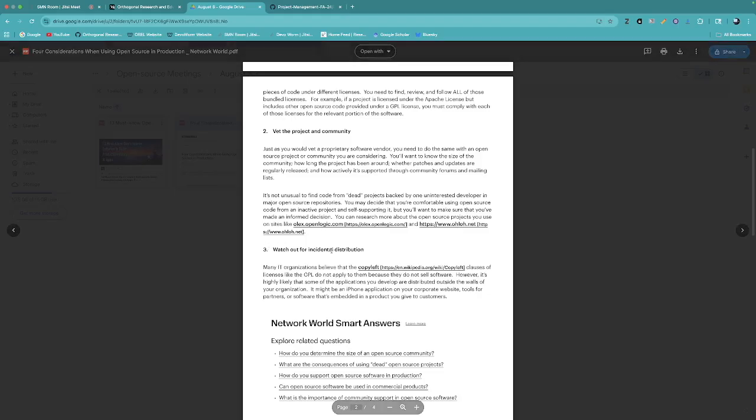And then this third point, watch out for incidental distribution. Many IT organizations believe that the copyleft clauses of a license like GPL do not apply to them because they do not sell software. Copyleft is the principle under which open source licenses work.